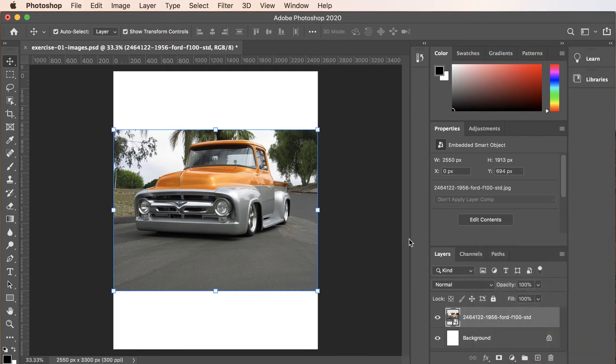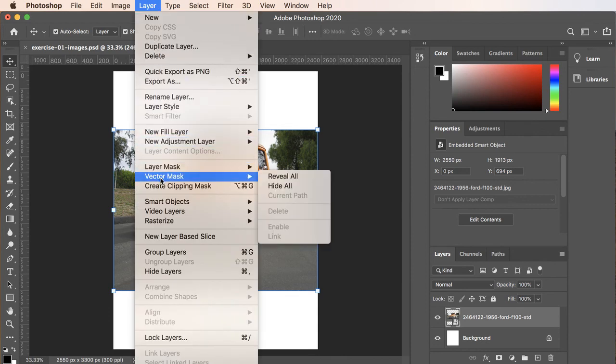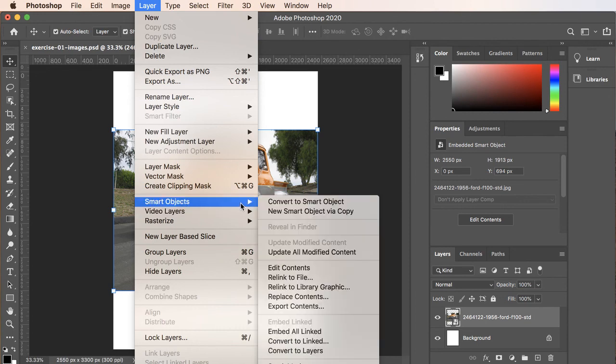But what we'll do instead with this layer selected is we will go up to the Layer menu and we can go down to Smart Objects. Make sure I stay on this option. So Smart Objects. And again, you're going to have to trust me, but at the very bottom is Rasterize. So if I go down to the bottom here, you will see Rasterize.